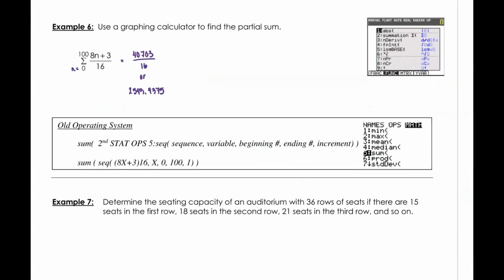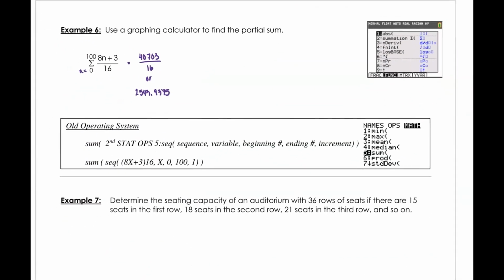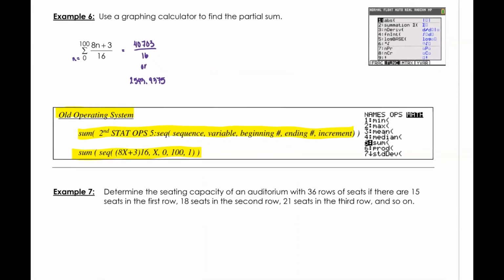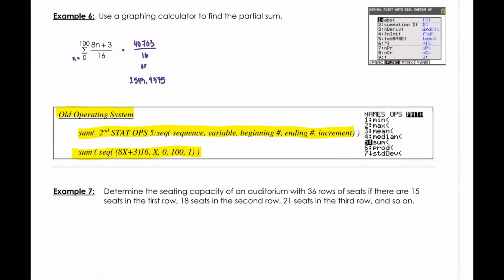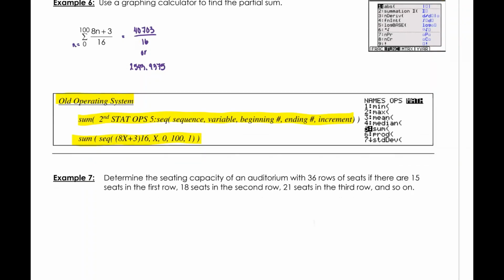Okay, I do have the old screenshot still for the old operating system. Again, this is really arduous to put in. This is what it would look like once you've done the commands for that. So if you're working on the old system, please make sure that you are able to get that typed in. But it seems each year we've got fewer and fewer students with the old one. So probably in the not too distant future, I can delete those.